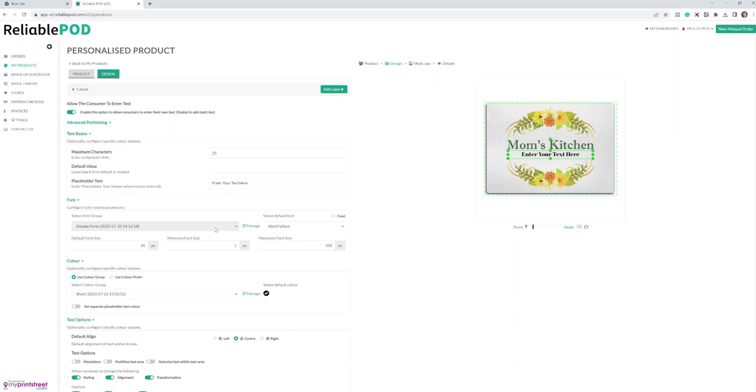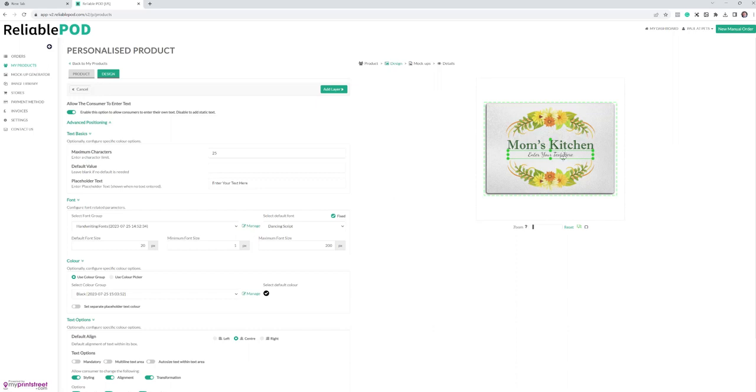Now we come down to the font that we're going to use, and the font we decided on was Dancing Script, which is a handwriting font, which is there. So we can change that. What I'm going to do is I'm going to set that to fixed, because I don't want the customer to be able to change the font. If you leave that unfixed, your font group will show here. So I'm going to make that fixed so the customer doesn't get the option to change the fonts. You can manage your font groups here. I'm not going to do a video about that; on the Etsy page on the website, there are a couple of videos on how to manage font and color groups.